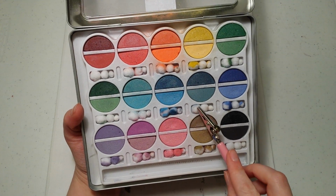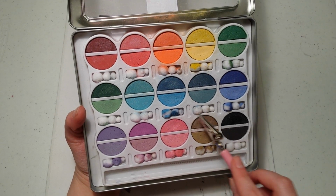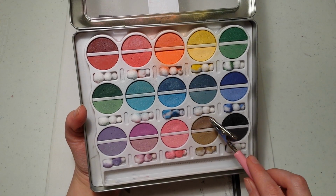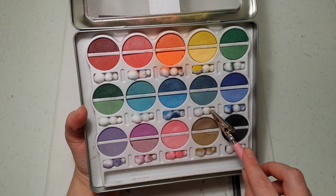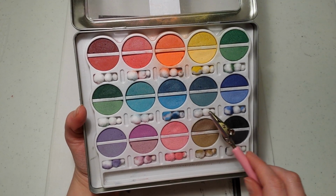And underneath each color family, there's a small, a medium, and a large poof. So you just choose whichever size you want to use based on the area that you're covering. If you're doing a lot of detail work, choose the small poof. If you're covering large areas, choose the large poof.